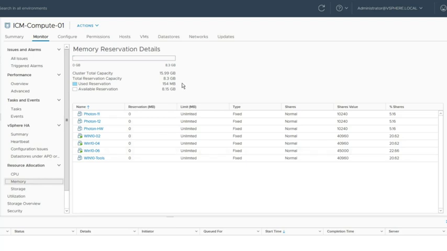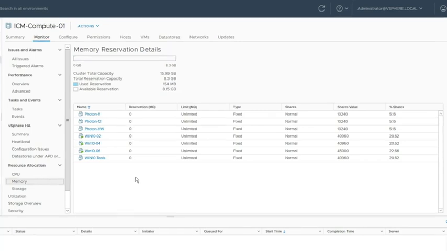We do see 154 megabyte of memory being reserved here, but that's not reserved by virtual machines, but that's reserved for the ESXi host itself. As you can see down here, the virtual machines all have a reservation of 0. We now know that our virtual machines have neither CPU nor memory reservations set.